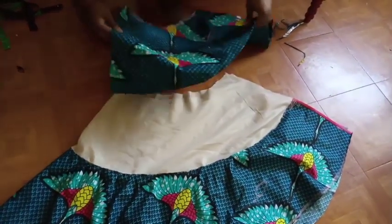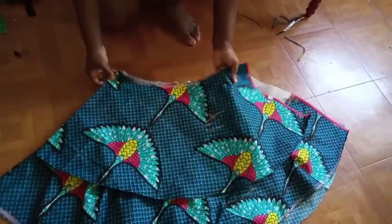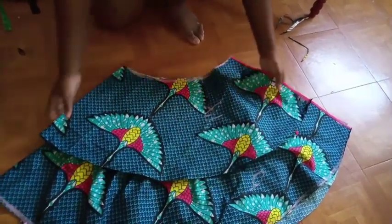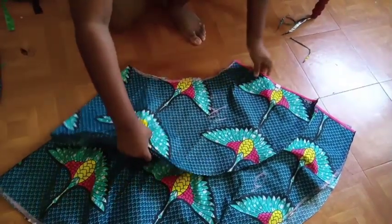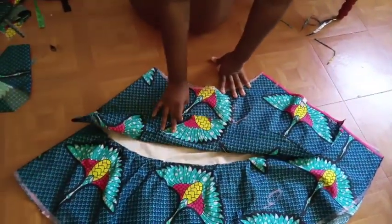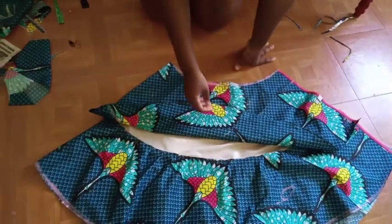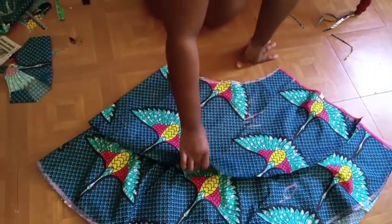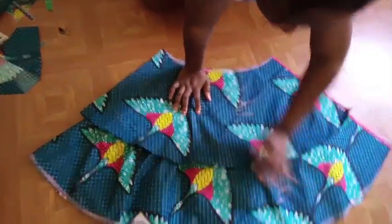So what I have to do now is take this one and join it to the waist here. Once I join this to the waist, this is covering this part. So you see I have that 3 inches distance. That's why I was trying to explain, if you feel like 3 inches is not enough, but I feel like it should be enough if you're using a black lining and it won't matter, you can go ahead and make yours 4 inches, but I think this is okay. So this is what it will look like for the bottom of the dress.